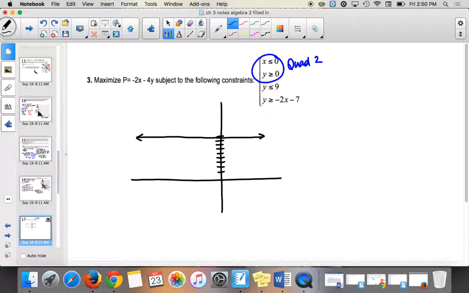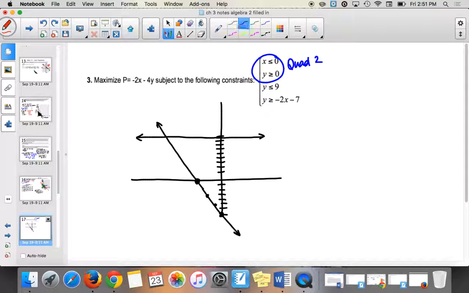And then the last one is y is less than or equal to negative 2x minus 7. 1, 2, 3, 4, 5, 6, 7. So I'm going to go up 2, left 1, up 2, left 1. Do you guys know where I'm going to cross the x-axis? Any ideas? Yeah, it's at 3.5. Can you guys kind of see why that's going to be 3.5? Because you're going up 2 and over 1, up 2, over 1. So if you were at negative 7, then you're going to be over like 3.5. All right, but if you're not sure, we can find that.